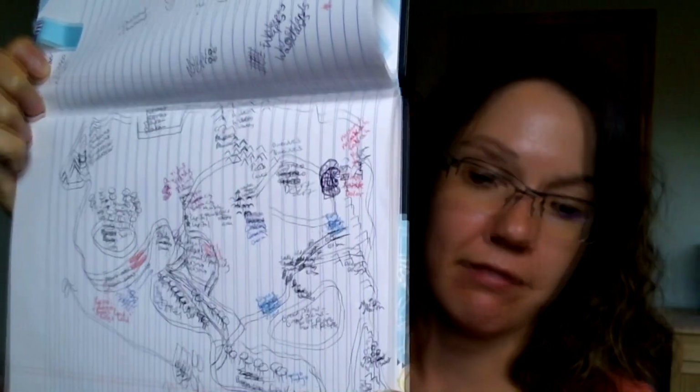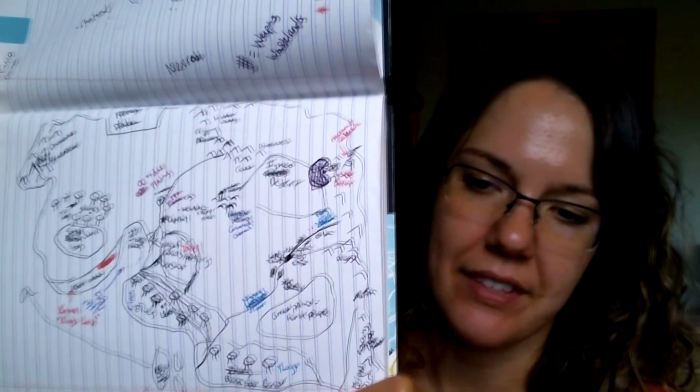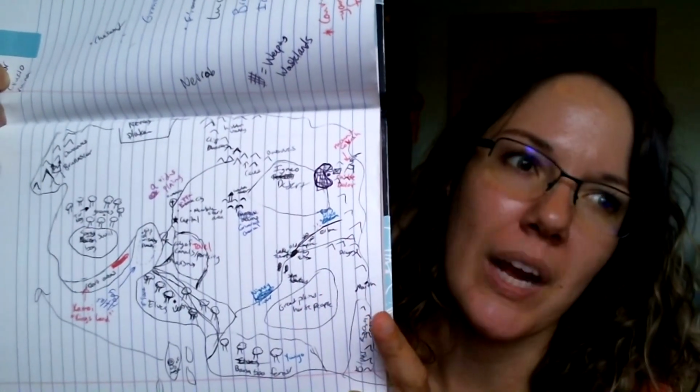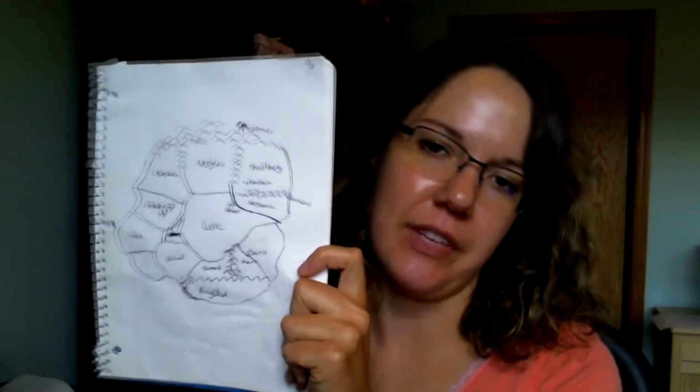but it also has a very, very, very rough draft of the world. Let me see if, yes, there we go. I'm trying to get it in so you guys can see, but also so you can see me at the same time. It's a very rough draft of the world, and when I say rough, I mean rough. It's kind of like the one that I showed you guys for Timeless Fairy Tales. I usually go through several renditions of maps before I finally get everything nailed down and in place. So going back to the Timeless Fairy Tales, this was another rendition I made of the Timeless Fairy Tales world. Yeah, okay, I wanted to make sure I didn't have anything on there. But yeah, this was before I actually sat down and hashed everything out with my map maker.